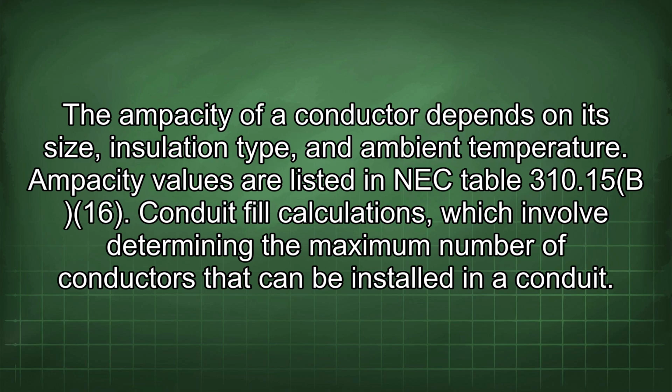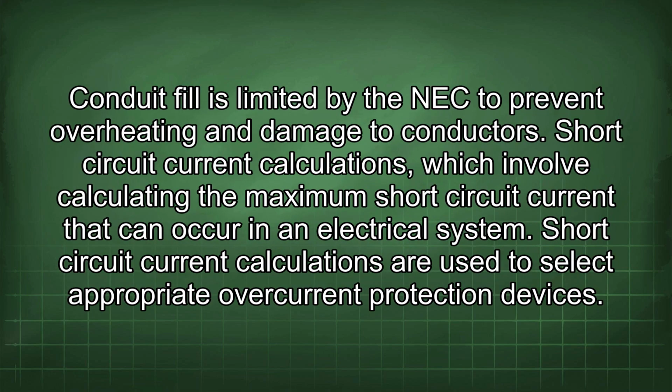Ampacity values are listed in NEC Table 310.15(B)(16). Conduit fill calculations, which involve determining the maximum number of conductors that can be installed in a conduit. Conduit fill is limited by the NEC to prevent overheating and damage to conductors. Short-circuit current calculations, which involve calculating the maximum short-circuit current that can occur in an electrical system.